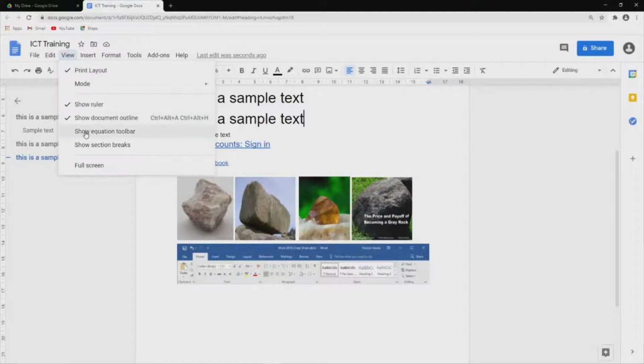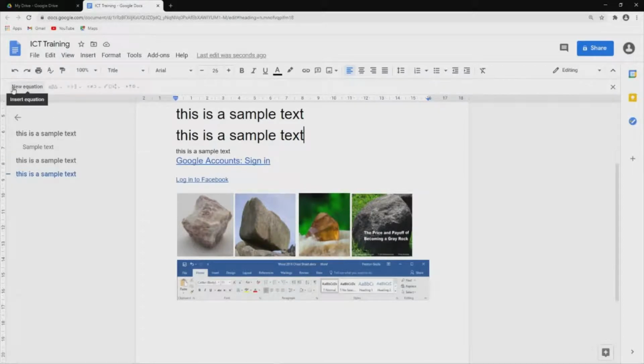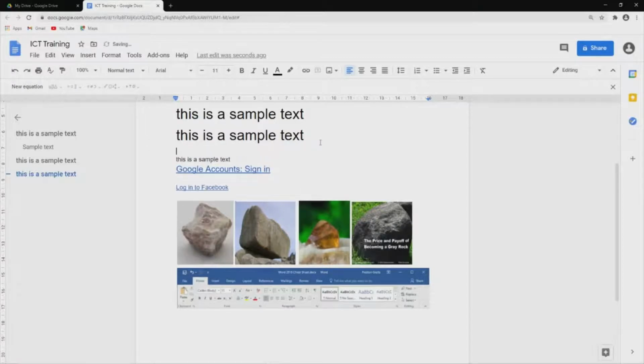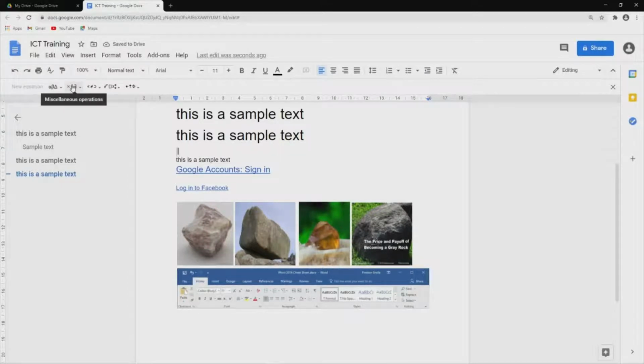So next is the show equation toolbar. So what is the show equation toolbar? So this is the equation toolbar. If you wanted to add an equation, you just have to click new equation, and Greek letters or miscellaneous operators, relations, math operations, arrows.